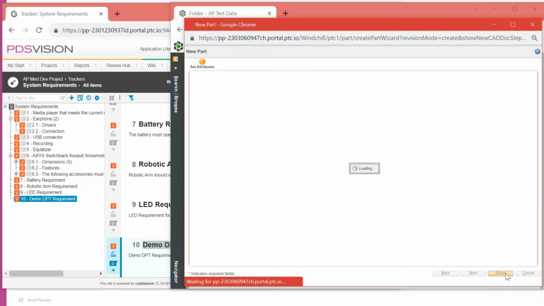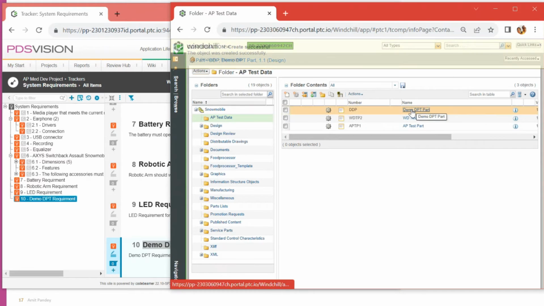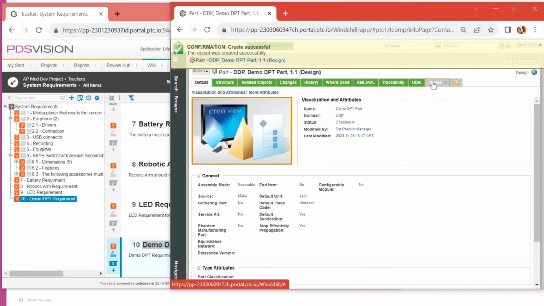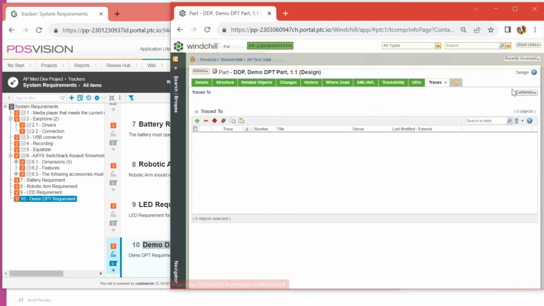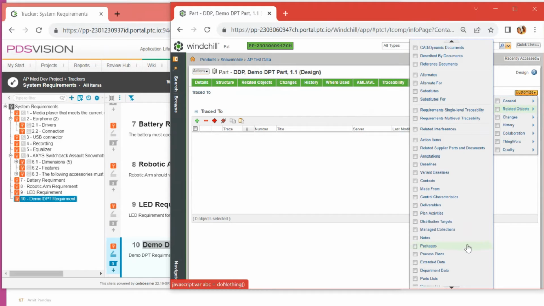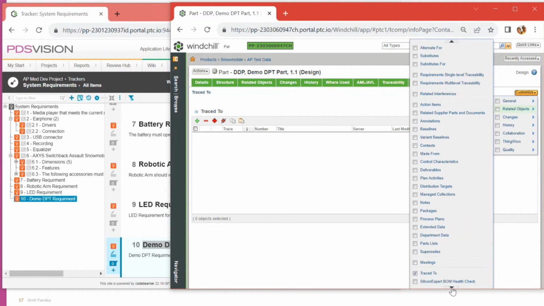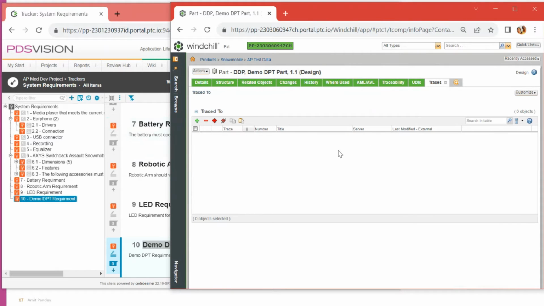And once this part is created, I go into the part, and you will see here there's a traces tab. If you don't see a traces tab, you can configure and add it. It's best to go to the related objects, and then there's a trace too. And this is the one which we use for ALM and PLM integration of the traces.